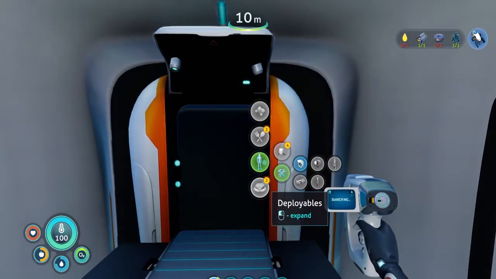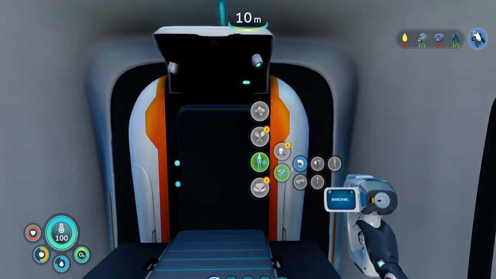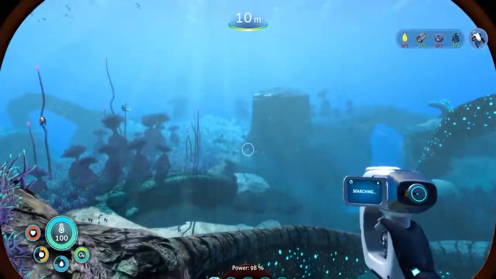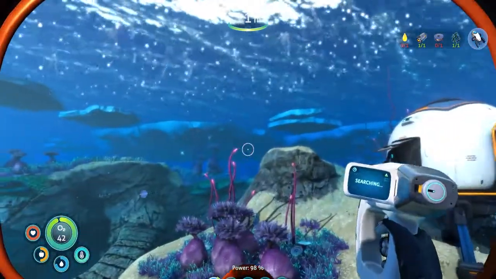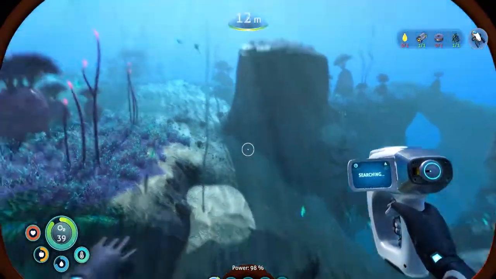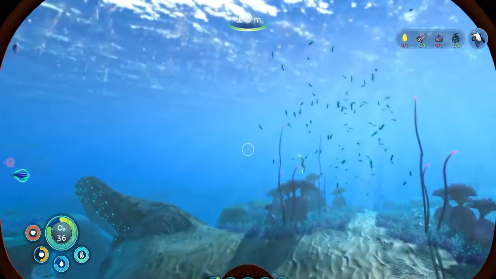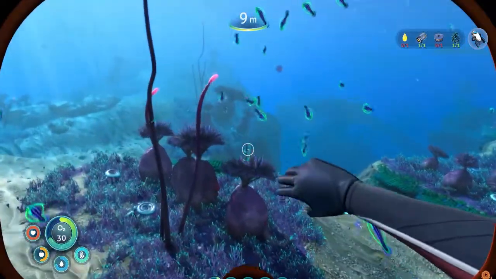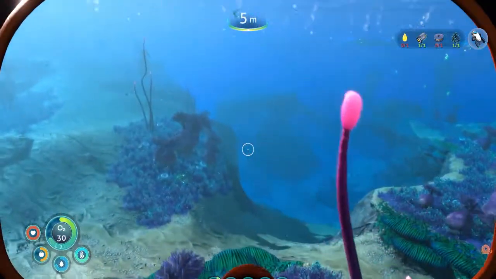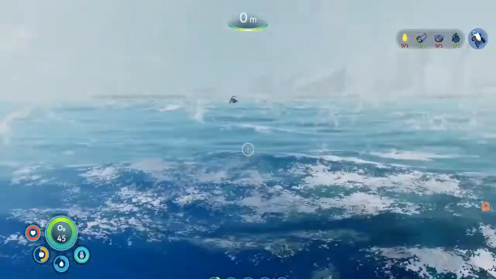See, I already have the scanner. I needed the knife, silicone rubber. I knew I forgot something. That was this way, I think. I need silicone rubber anyways. So let's get our hands on some silicone rubber, make some glide fins. Oh, it's over here. Make some glide fins, make a knife, be good to go.